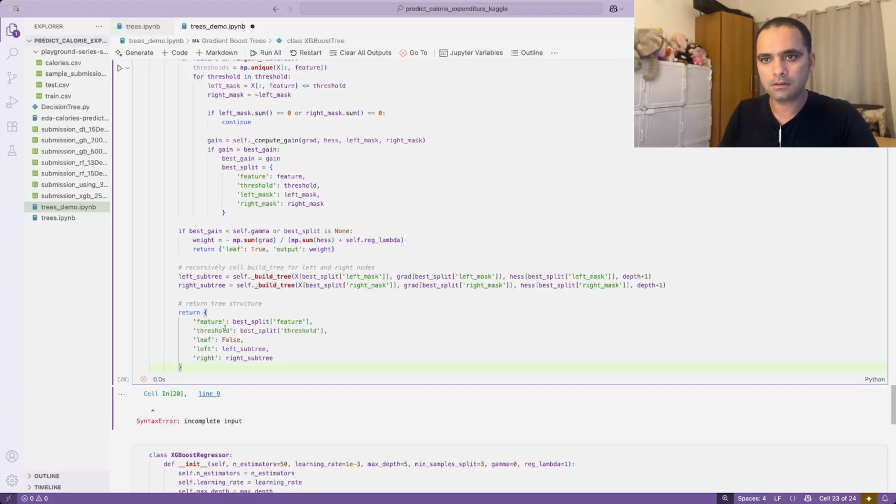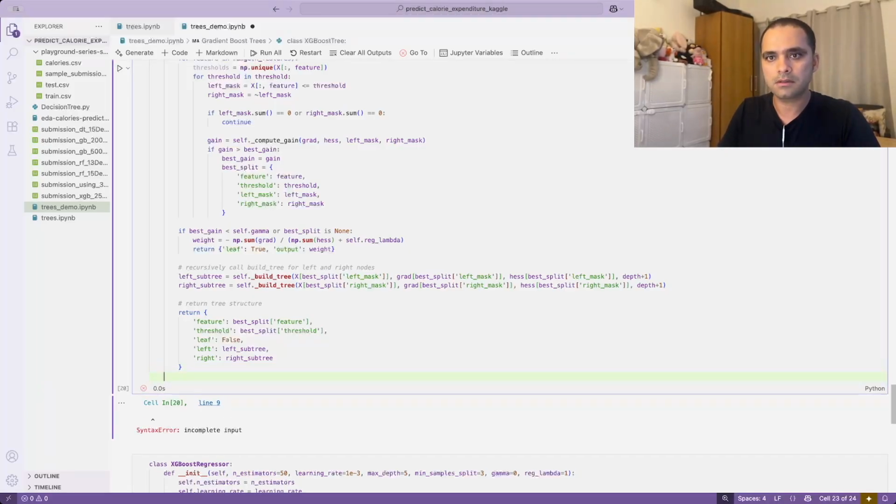So this would be the structure of the node that our function returns.